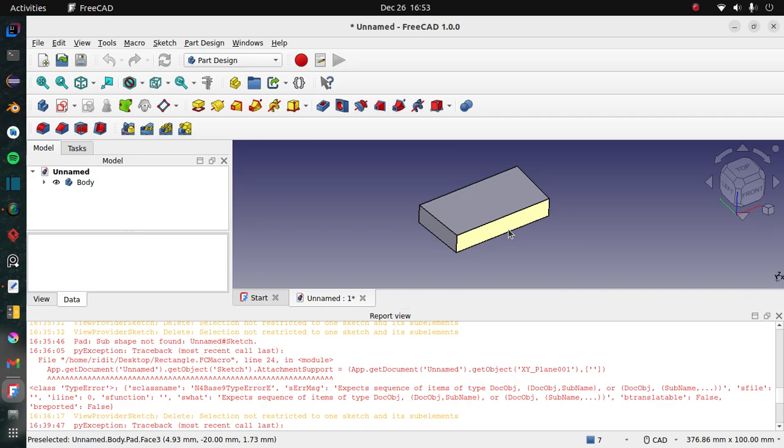The macro is usually used to copy and paste objects which have the same structure or design, and to share models with other people using the FreeCAD directory or the GitHub repository.